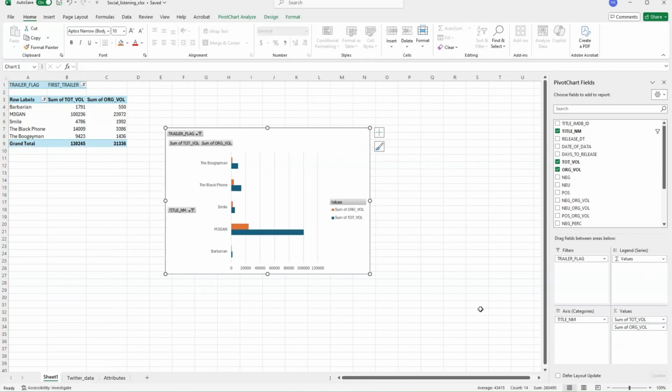Organic volume. This organic volume shows how much people actually talk about stuff. So when I say Twitter total volume, that means the activity includes retweet or quote tweet, especially retweet. You know, it's people sharing the post without saying anything. So it's not organic enough. People are not interacting with things. So when you go on social media and share reels on Instagram or whatever, that's technically not organic when you share something and don't say anything about it, because we, as data analysts, cannot interpret what you're doing with it and we don't see your input.